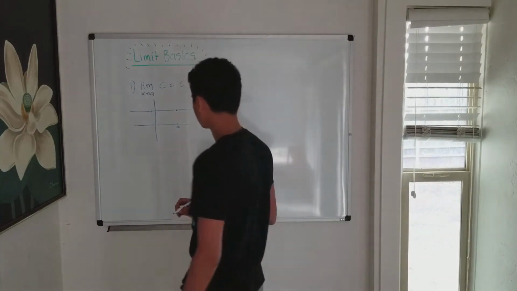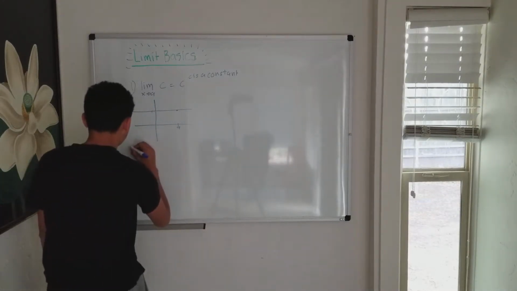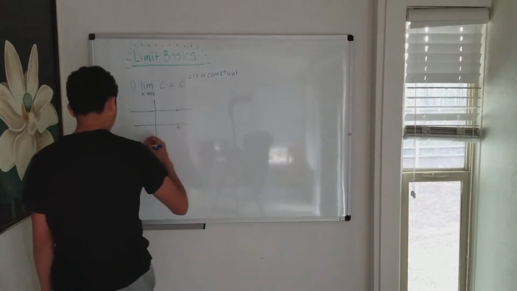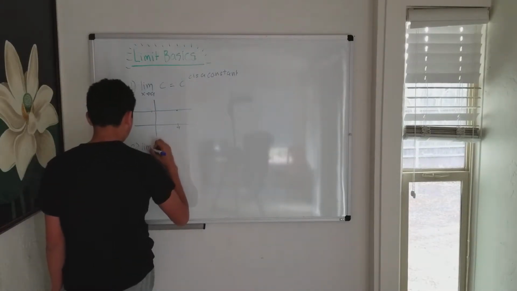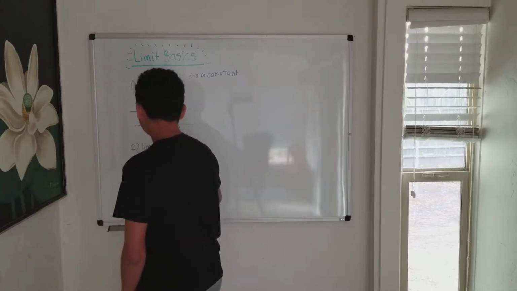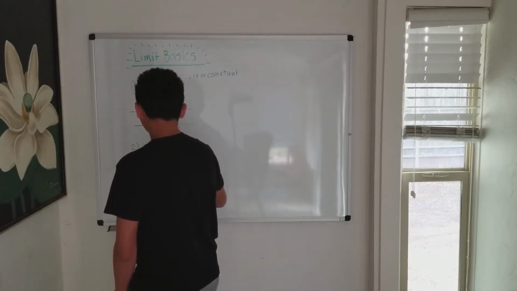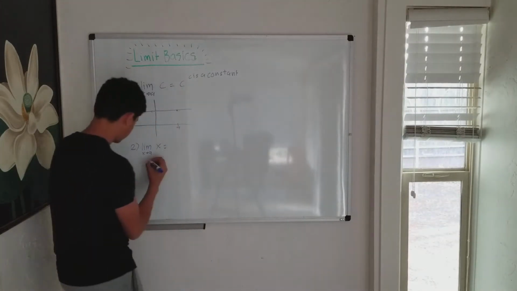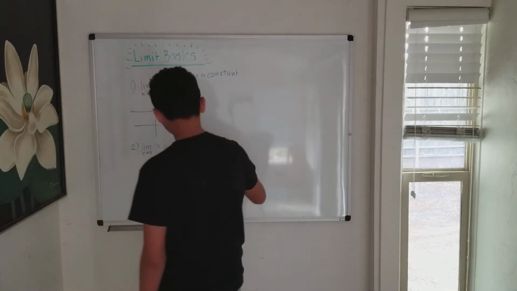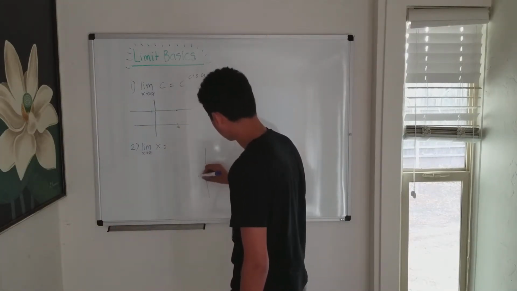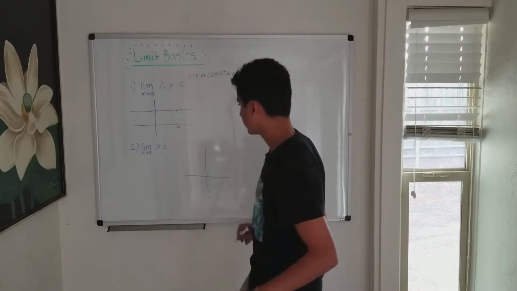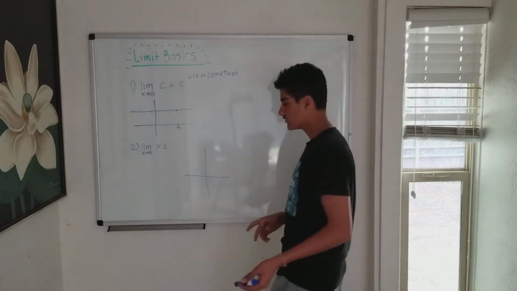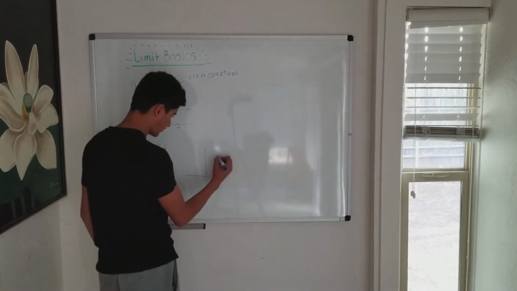The next basic thing I want you to know, number 2: what would happen if I had a limit as x approaches a of x itself? So again, let's try visualizing this. I'm going to graph it here so that I have more space. If I graph it, we know that it's going to intersect the origin because it's just the function x, and its y-intercept is also going to be 0, so it has to pass through the origin.